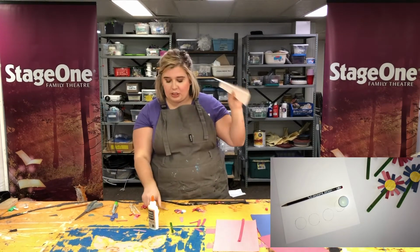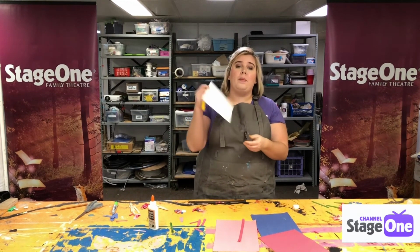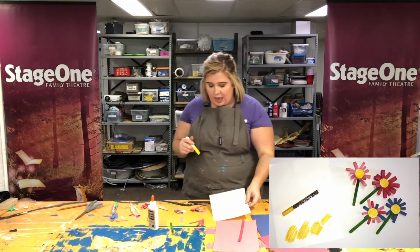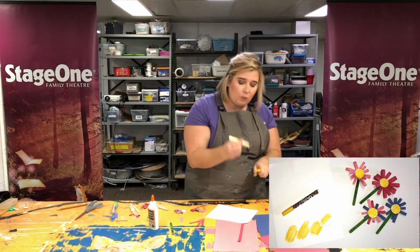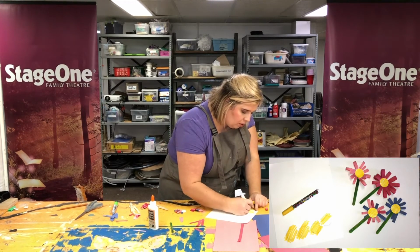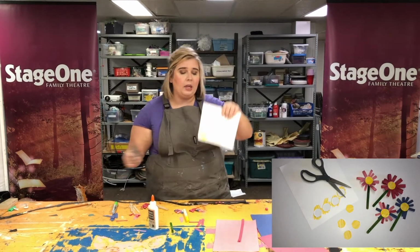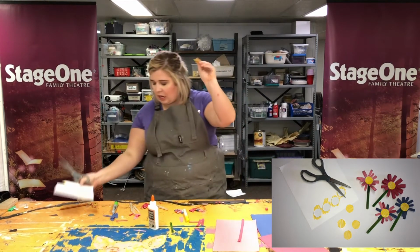I personally want my center to be yellow, so what I like to do before I cut out my cardstock, I like to color beforehand so that it doesn't have to be as precise and it doesn't have to be as detailed. I can just color, and if I get outside the lines, that's fine, because I can just cut that away. So I'm gonna go in with my yellow marker and I'm gonna color it. So as you can see, I really colored outside of the line, which is totally fine. And I'm gonna go in with my scissors and I'm gonna cut my circle out. Okay, so I have my circle out.